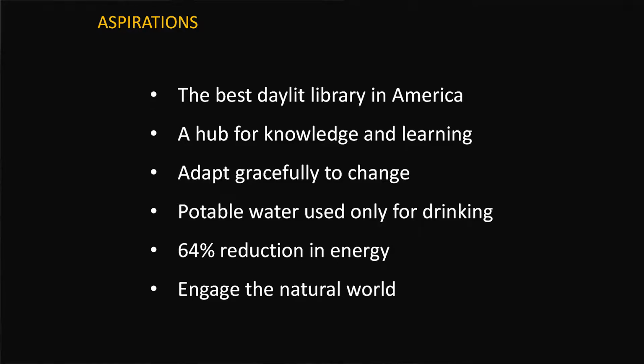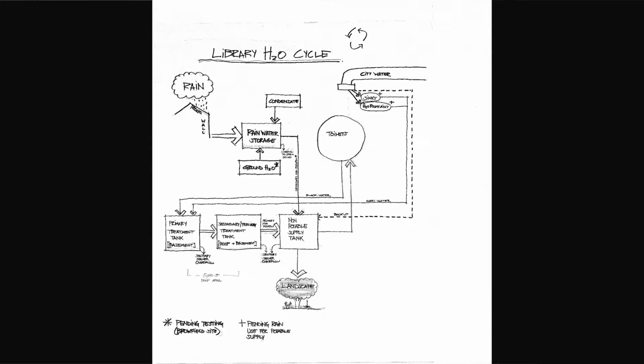And the way that we talked about the water system for the building was basically as a water cycle. This is one of the early drawings from that charrette, and we originally wanted to have a completely closed loop. We wanted the rain that fell on the building to be used for everything, and we wanted to treat all of our black water on site. The constrained 40,000 square foot downtown site that we have on a creek barely above the lake level and creek level made the black water dream impossible for us on this particular site. But I'm really excited to see that dream becoming a reality in our new development services building, and I'm really looking forward to learning more about that.